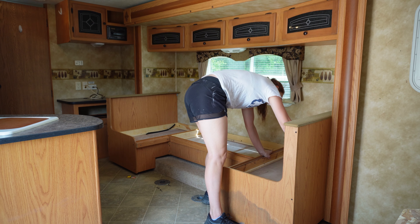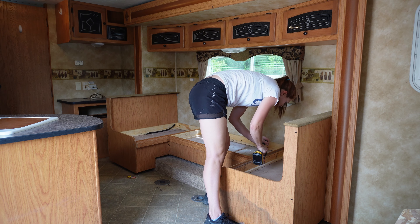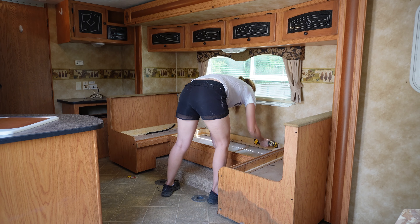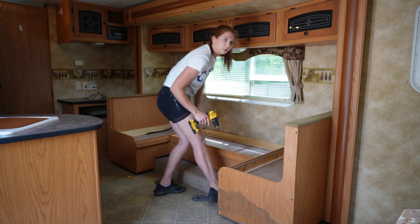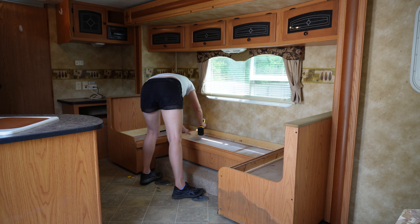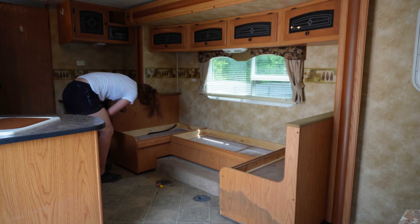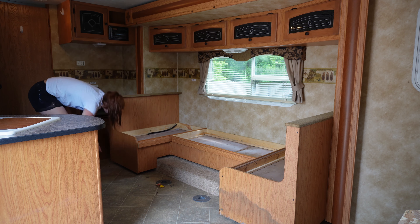This dinette had a ridiculous amount of screws in it, so it's going to be a minute. It probably took me 10 minutes finding all the screws hidden everywhere to take it out. I'm honestly not really sure how it got such significant water damage on the side of the dinette. I know it's got some water damage on the floor, so I'm guessing when the slide was in, it just soaked up some of that water. I'm going to have a fun time repairing that.